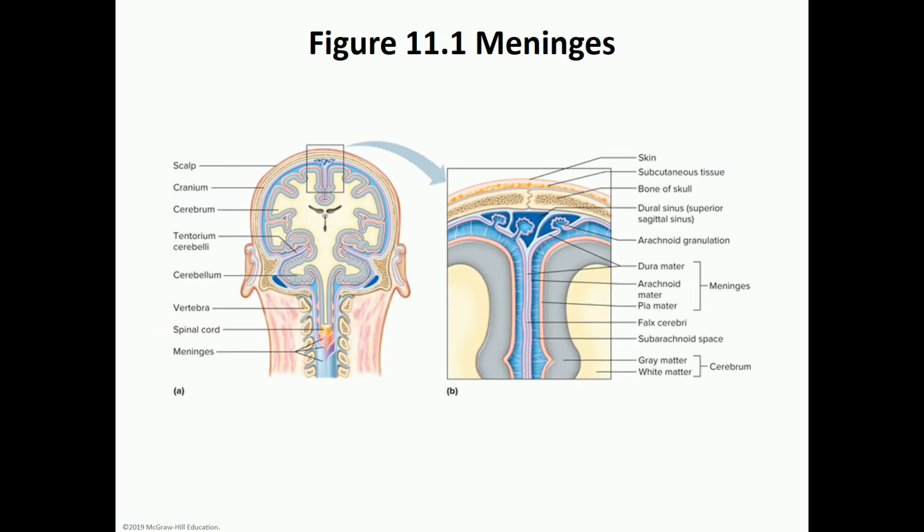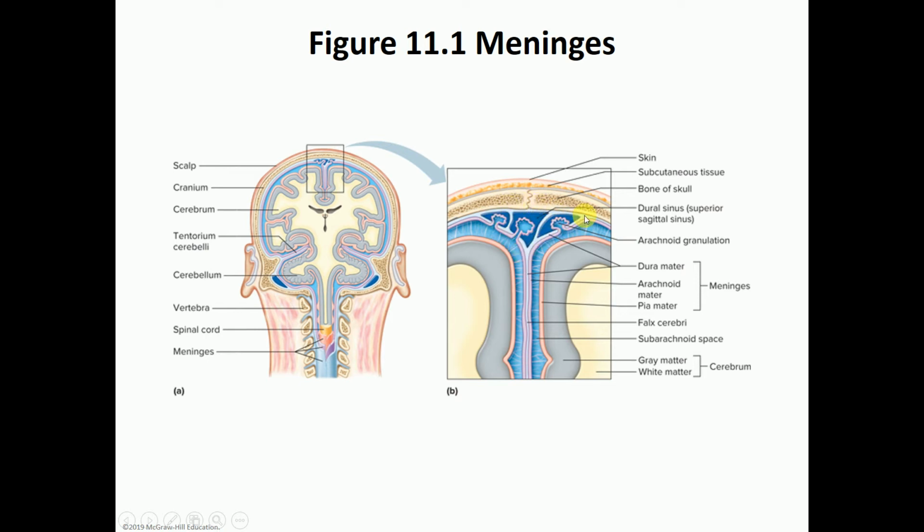So here you can see the meninges. We have these layers of the scalp, and actually SCALP stands for S for skin, C for connective tissue, A for aponeurosis, L for loose connective tissue, and P for the periosteum of the skull. When you remove all of those layers, you are now going to find the 3 layers of the meninges. So we have, again, the outermost one, or the most superficial, and that is the dura.